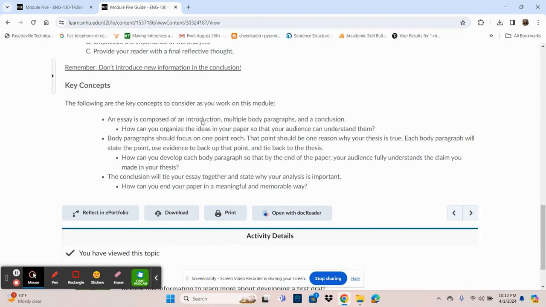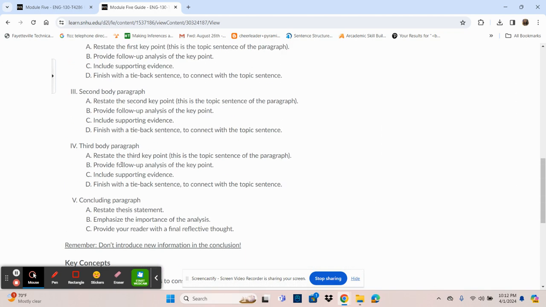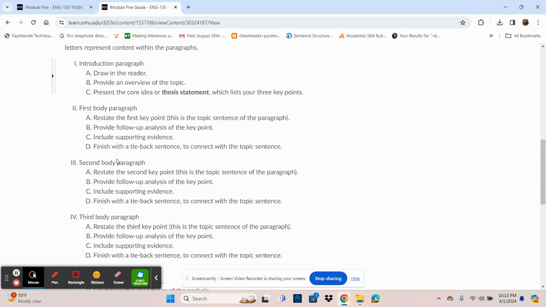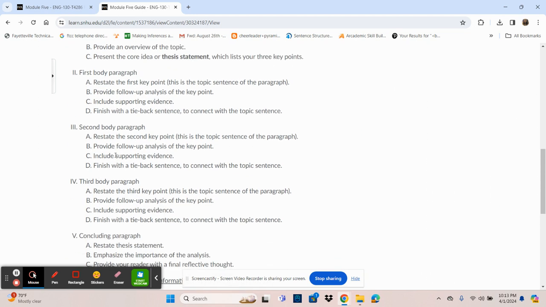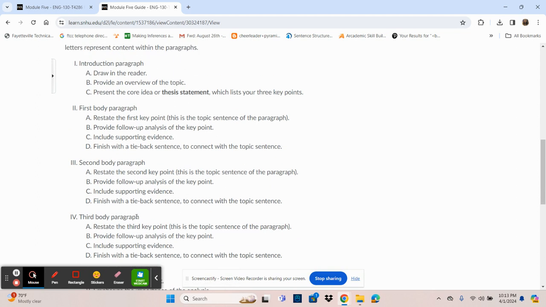And then we have some key concepts here that you can read on your own. So again, I will say it one more time. Please, please, please, if you want to make your life easier, do the outline. Use this structure, create your own outline, and then use your outline to write your paper. It will make drafting easy as pie. And the good pie too, not the store-bought kind.